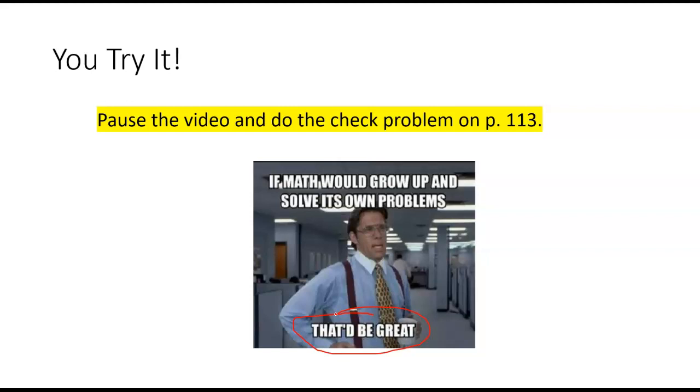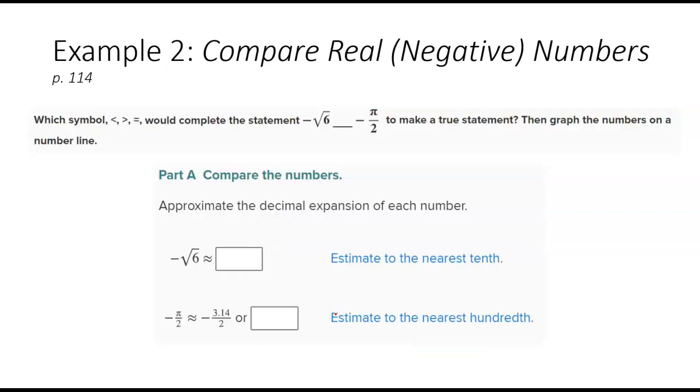And so now that you've paused it and tried the problem, the answer that makes that statement true, square root of 25 over 2, is actually equal to 6.25. So as a decimal, those are the same values. So if you were graphing them, the correct graph would be graph B. So you can check your answer there.